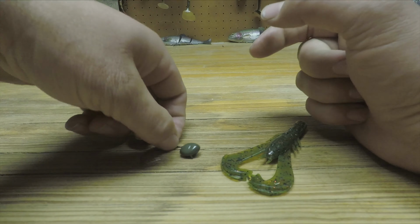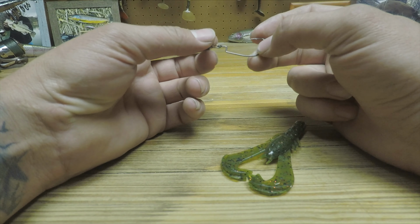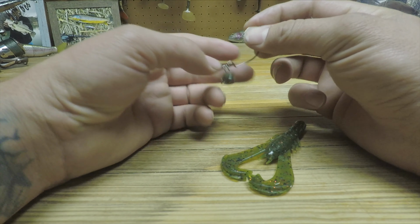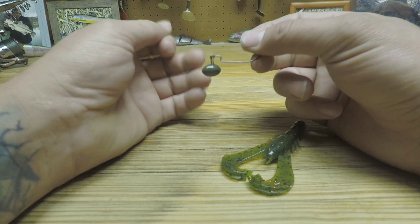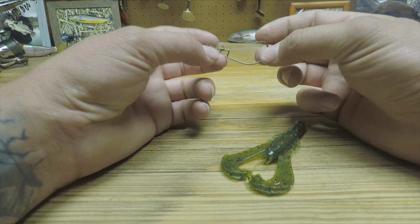Okay, so like you seen in the video, I caught a couple decent bass. For around here, largemouth are few and far between. That river has a fair amount of decent largemouth in it now. I've never caught a largemouth out of there. I take that back, I caught one out of there once. I haven't found anything else after that. Today I managed to pull out three.